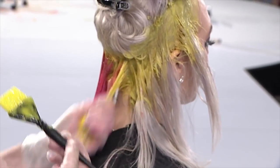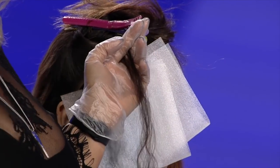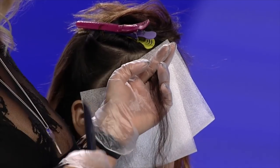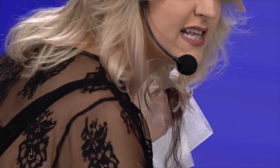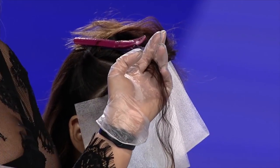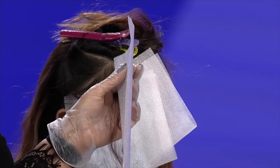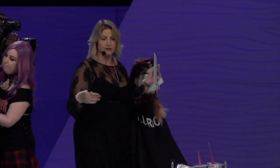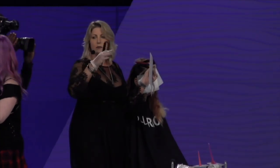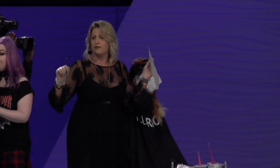I'm going to talk about my choices of foil or hair separations. We're familiar with mesh strips and foils. I'm utilizing mesh strips on any pieces where I want color to go closest to the scalp because I'm not trying to incubate it and make it go higher — I want that gradient lift. I'll be utilizing those mesh strips to ensure I don't bump that too high, and then working into some foil work on pieces being lightened towards the ends.